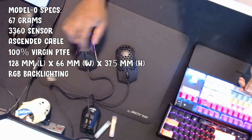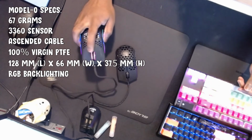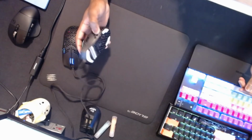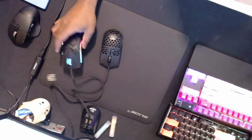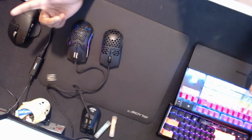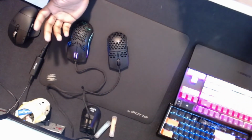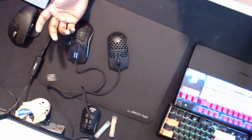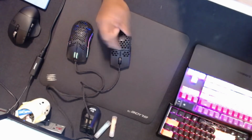And this also has RGB backlighting, as you can see on the sides and on the mouse wheel. I like RGB, but I love this stealth black one, but it kind of looks weird compared to all my other stuff now. Is this an RGB keyboard? This is another RGB keyboard. My computer has RGB. My GoXLR Mini over there has RGB, but my mouse doesn't, so it's kind of off. But I could have gotten the MM711, but I didn't really want it because it was heavier. It was like, what, 2 grams, 3 grams heavier. I wanted to keep it as light as possible. 3 grams probably doesn't make that big of a difference, but still, that's what I wanted.